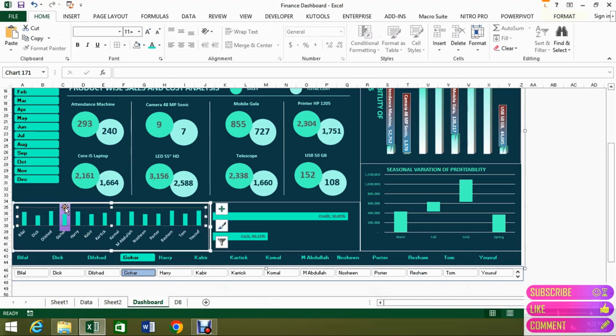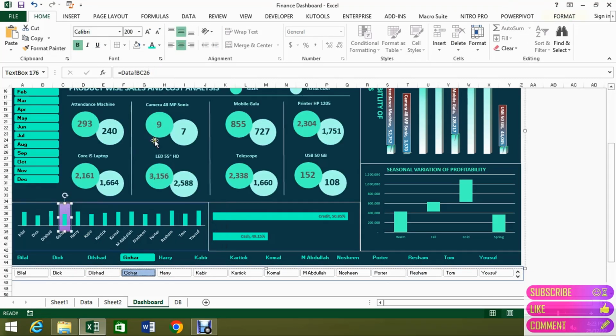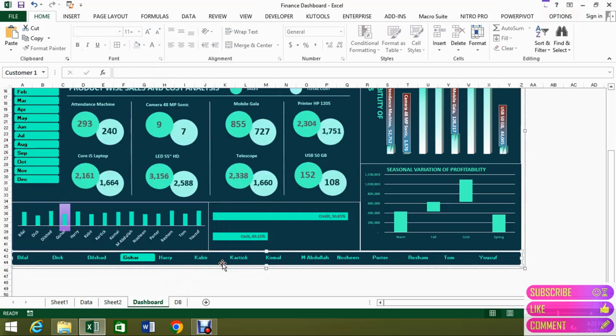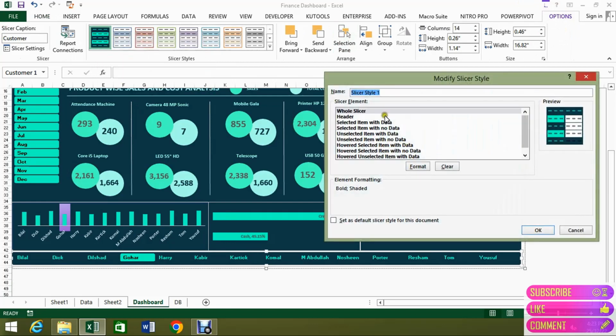Now let's see how to format these buttons, which are called slicers. You just go to the format option of the slicers, and adjust the color of the slicers as per the requirement. We can format the value by checking which values are hovered and which are not hovered, and what color would be displayed for each.